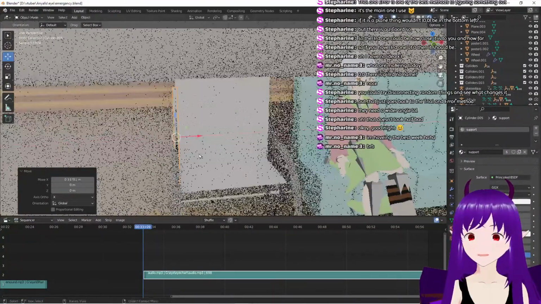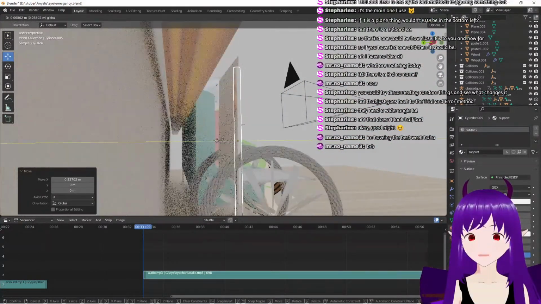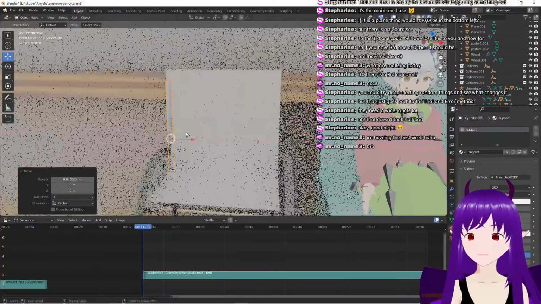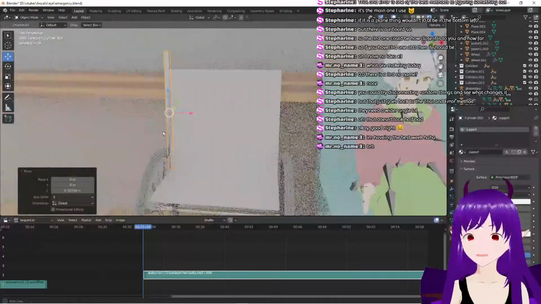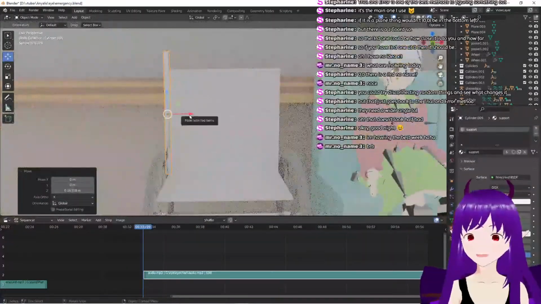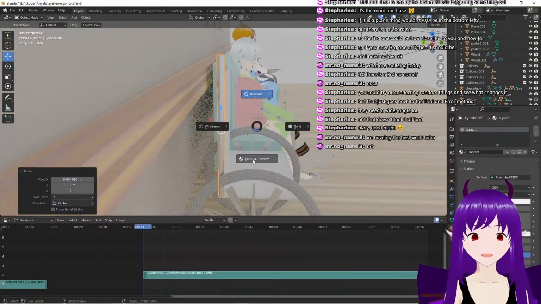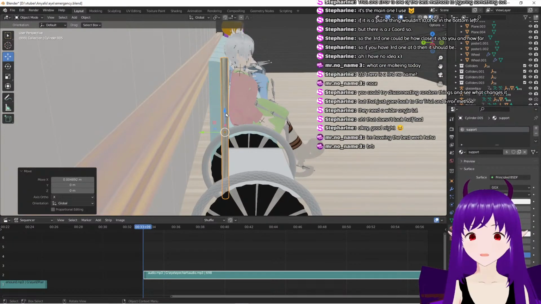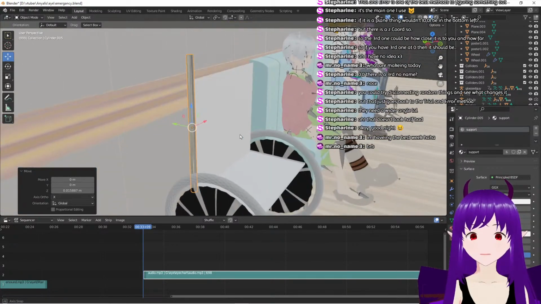And since this is a hospital wheelchair and not a civilian, sort of a house wheelchair, it's going to have handles on it like that. Move that back a bit. Yep. Actually, I'm going to switch off rendering just to material preview because it's a little bit less taxing on my CPU like that. Excellent.